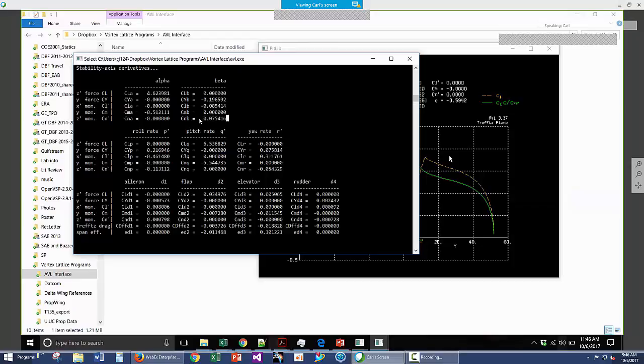So this is driving vertical tail sizing. The exact shape in terms of the geometry is to some extent arbitrary. If you want to do tapered and swept and whatever, you can do all that stuff.